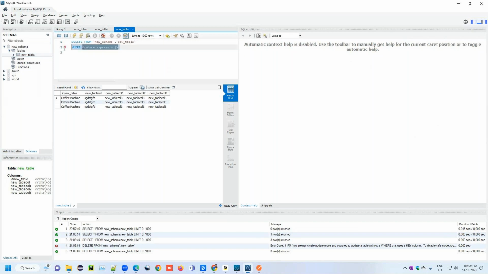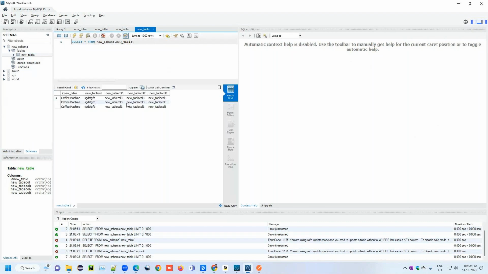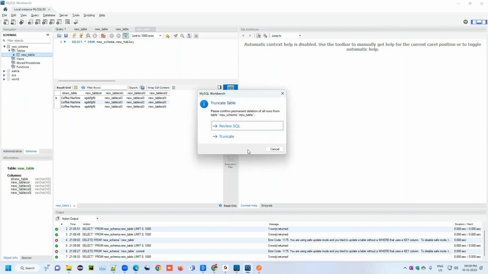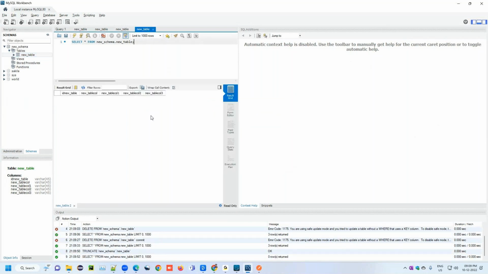Then commit. Now it is performed, and let's see again. Why is this not deleting? Let me drop it. Truncate the table. Now I don't have any records over here, right?